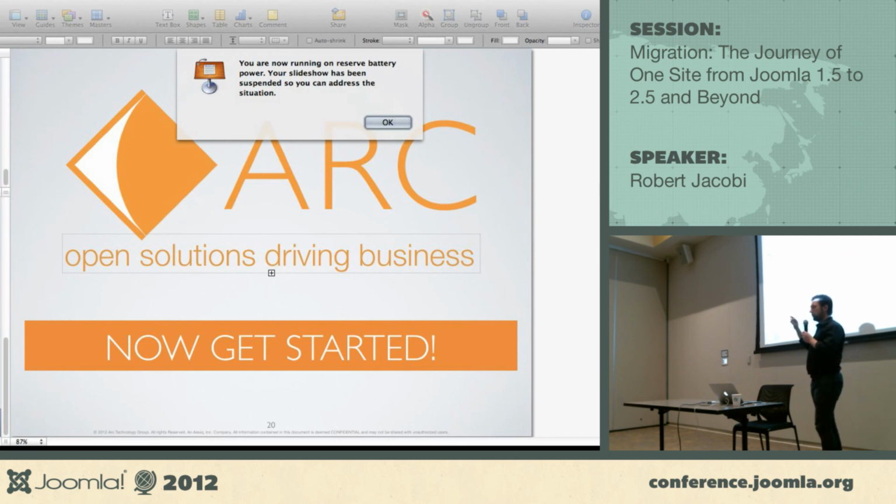I haven't used Community Builder in a while, but I think they have a way to export everything out in the first place. So the process is probably slightly different, where you're installing and uninstalling the component, and then re-uploading your Community Builder data, because it's a really heavy component. They will have their own specific way of handling that kind of migration. Most modules and plugins can be handled easily just through the SP upgrade process, because they're not dealing with as much data as a component like Community Builder.